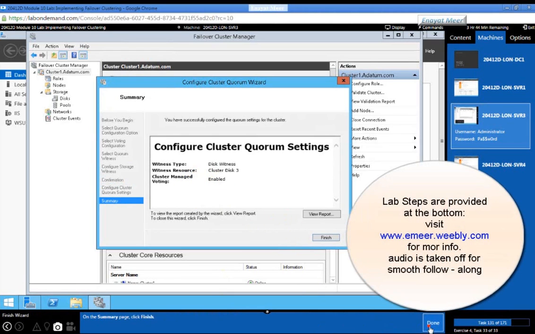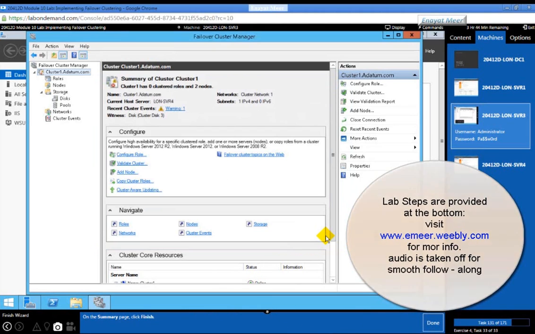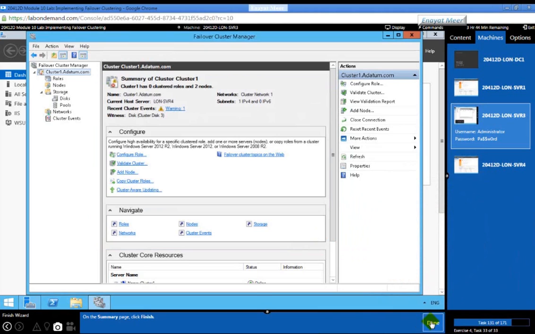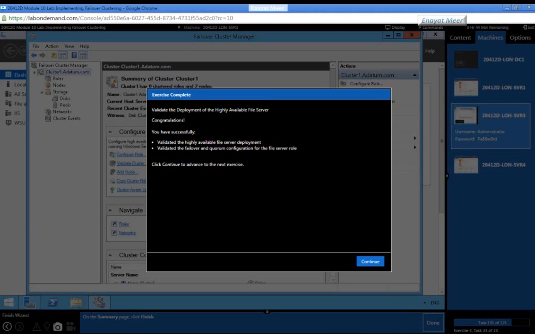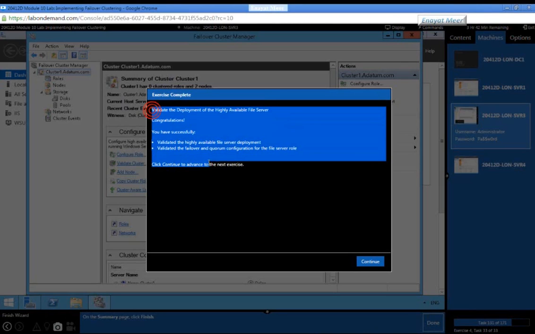And your result is visible on the screen. As you see, this pop-up was recorded earlier, so just ignore that one. So we have just completed a few things. We validated the highly available file server deployment, and validated the failover and quorum configuration for a file server role.